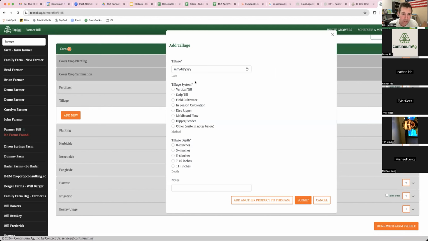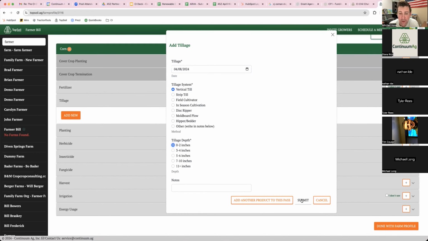On tillage, let's say that we are doing just a quick spring, let's call it a vertical till before planting. Since we had hog manure out there in the fall, say we're just going to level some of that off, a quick vertical till, super shallow. In the GREET model, there are 3 options for tillage: conventional till, reduced till, and no till. In our system, we say strip till, vertical till. Those can be in the reduced till bucket because they're leaving most of the residue on the surface. Anything more than that, we're calling conventional till.